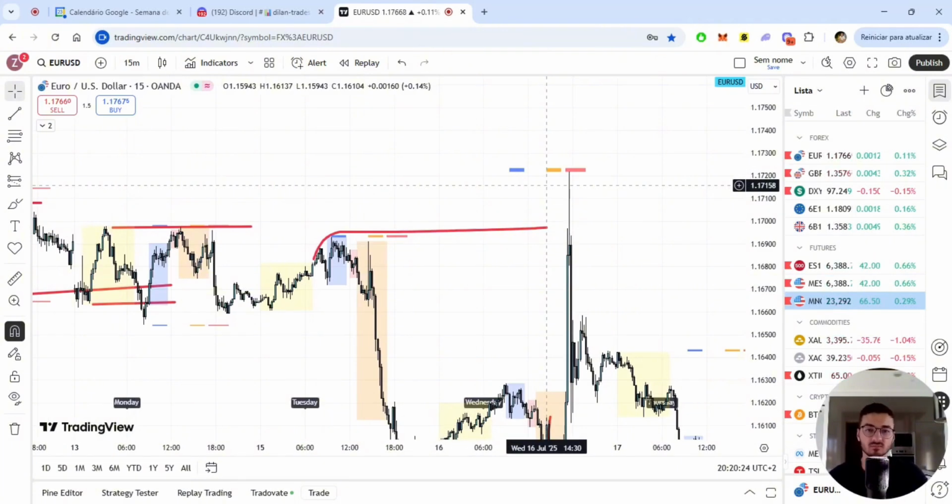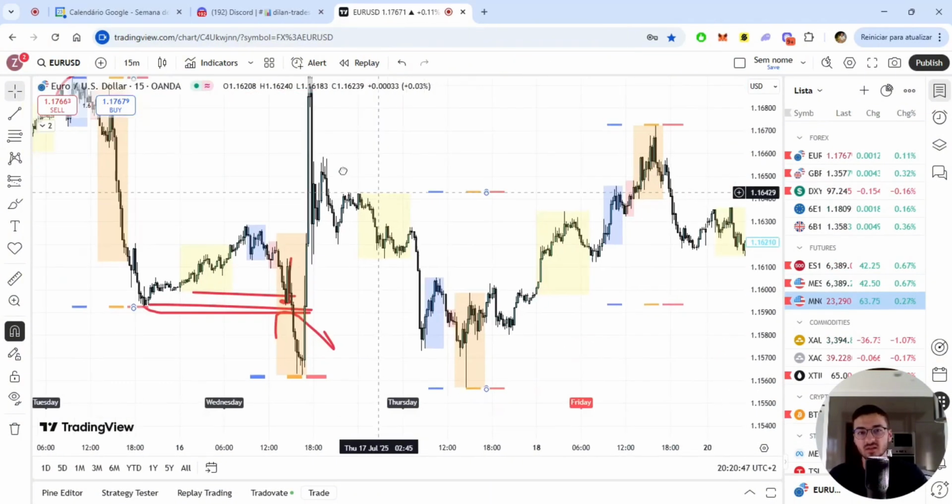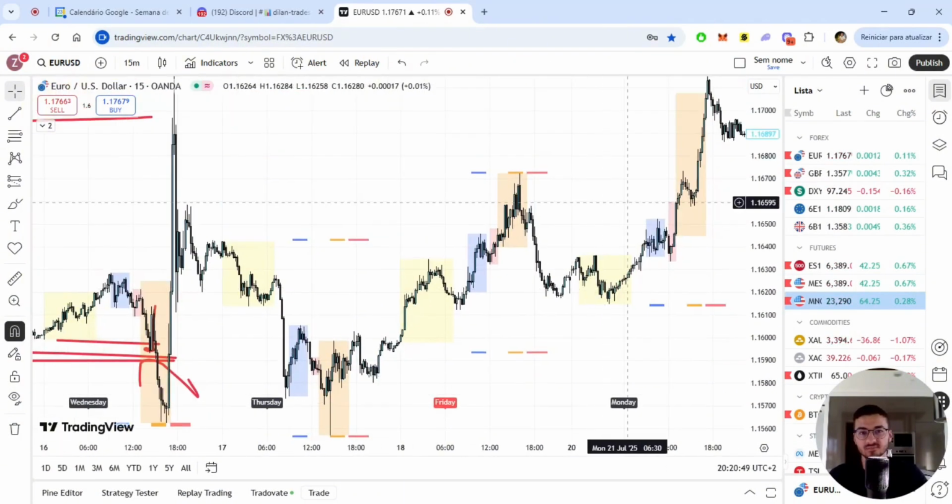So that's about it. Remember, you can use the forex sentiment as a confluence of the retail traders and just do the opposite. If most people are shorting, then you look for buys. If most people are buying, then you look for sells, right? You're going to go over the charts, wait a few days, and you're going to see that whatever they were trying to anticipate, they were completely wrong. And even if they're right, they lost a bunch of positions already before they even got a win, right?